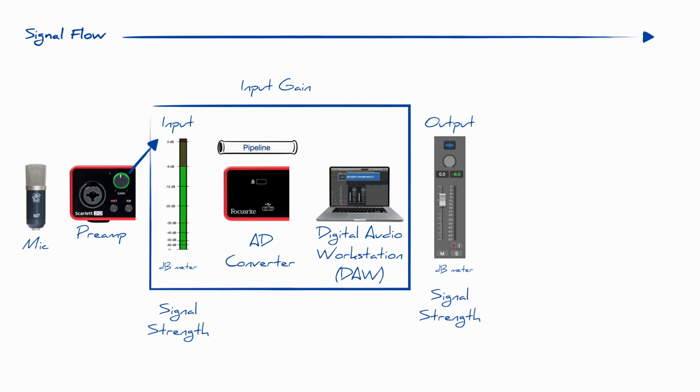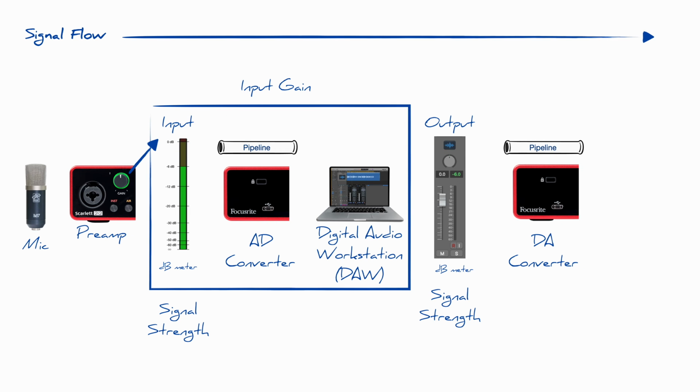But if you're mixing a bunch of tracks together, this is where you actually do it, in that output gain stage. I just want to make sure you understand that there's a difference between the input gain from your preamp, and this output gain level. Wherever that output level is set is how much signal strength we're sending back through that pipeline. This is the digital to analog converter, but it's in that same USB cable. It goes through the same cable or the Thunderbolt cable. That's how much signal strength we're pushing through the pipeline, ultimately back to our headphones or our speakers, where we can monitor what's going on when we play back our audio from the DAW.